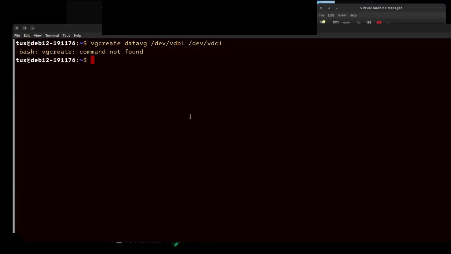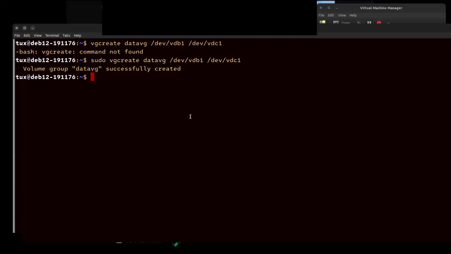Oops, what did I forget, sudo. And wait, we'll probably get asked for a password because it timed out. Maybe not. We'll see. Sudo, if you do a bunch of them right after each other, you don't have to redo the password, but if you let it sit for a while, it will prompt you again for password.